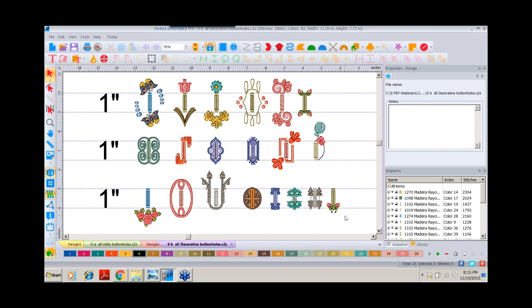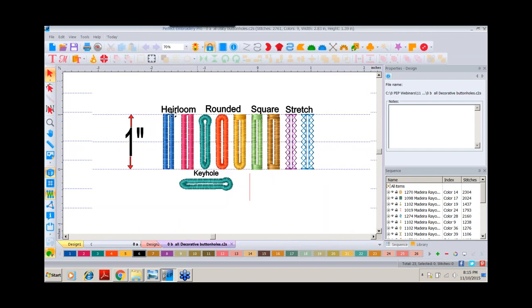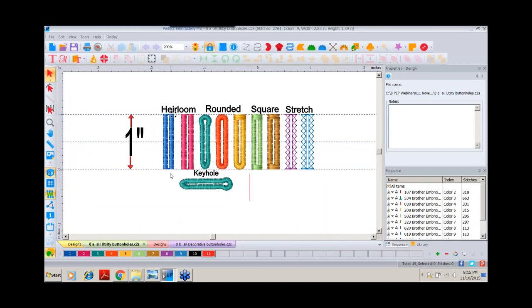Very nicely done. Okay, we also have Linda had wanted to know, are you using a special needle for this? Your needle depends on your fabric. For example, for your stretch buttonholes, you're going to use a ballpoint needle. For your heirloom, you might use a small needle, maybe a 10, depending on the weight of your thread.